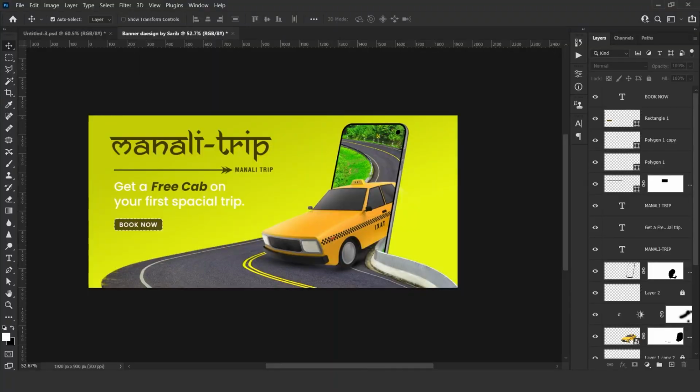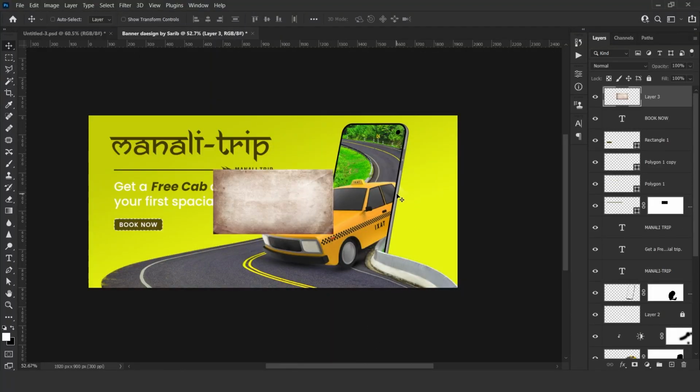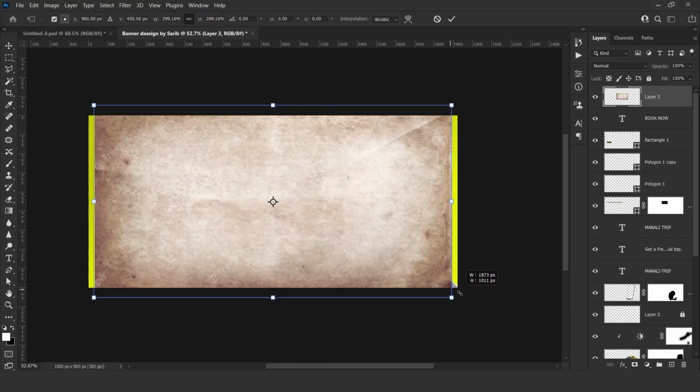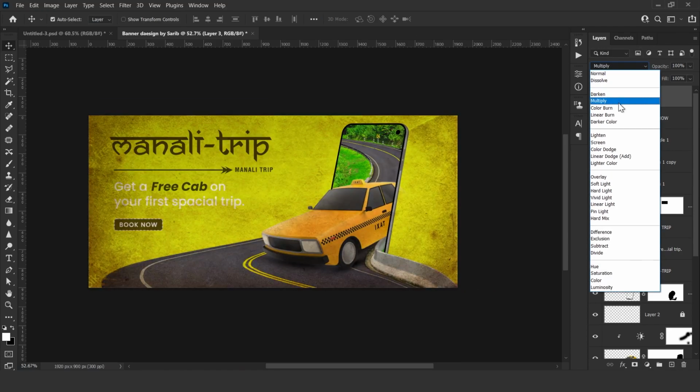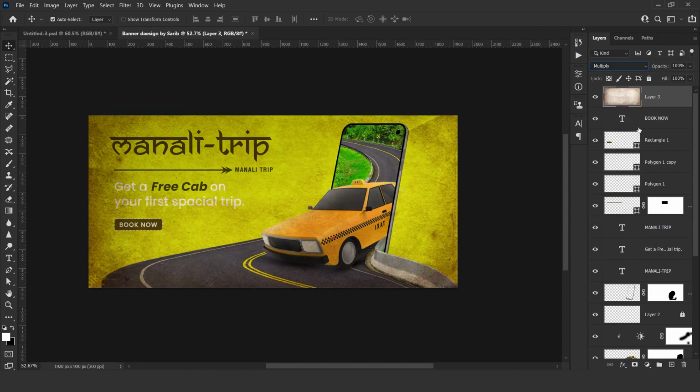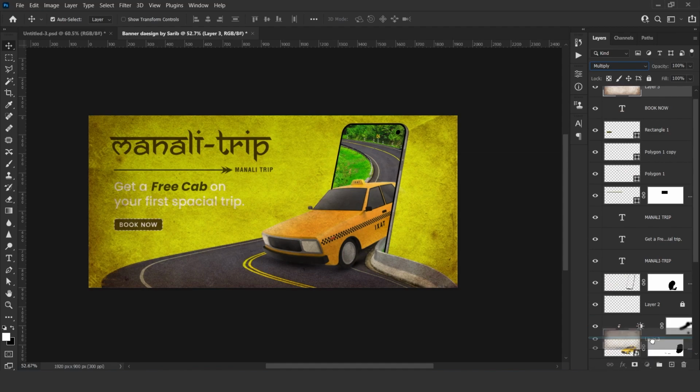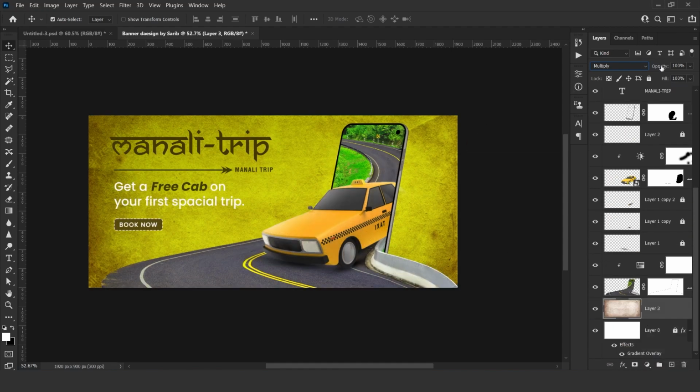I will copy the image, come to Photoshop, paste it here, then increase it, hit enter and change the mode. I will choose multiply and drag this only above the background layer like that, and decrease the opacity.